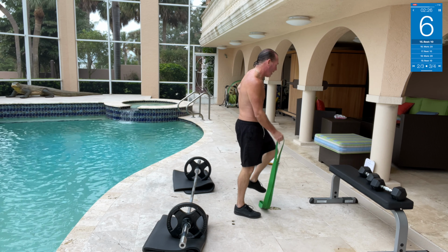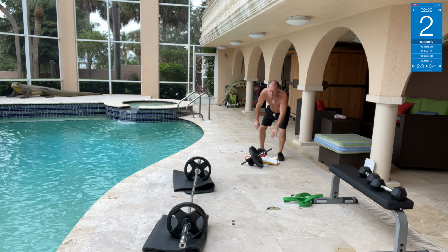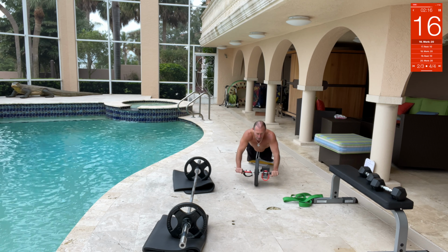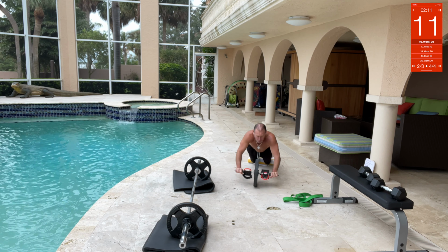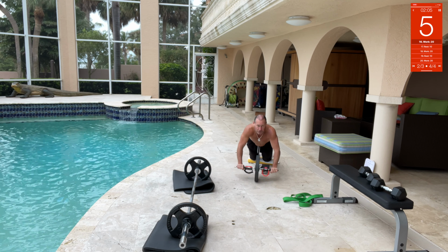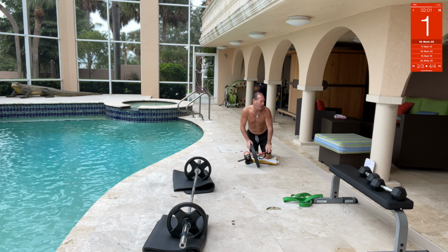Back to ab wheel. Last set of four there. Get the ab wheel on. Okay, remember, you're hinging, pulling in with your abs all the way up, pull it in. Again, I mention this because strong core, strong back. Plus you can lift heavy shit when you have a strong back and a strong core. All the way up. There you go.